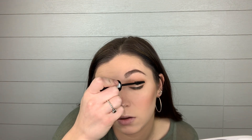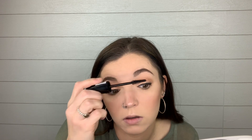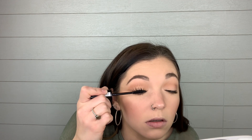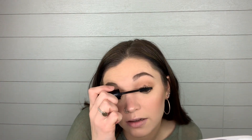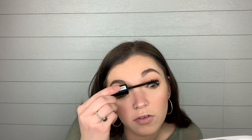Well, it gave me some pretty good volume and it separated them at first, but it's looking like it's gonna get kind of spidery after a couple of coats, and I'm a couple-coats-of-mascara kind of girl. I've already gotten it all over me — surprise, surprise. What's any kind of YouTube video from me without mascara all over the face?